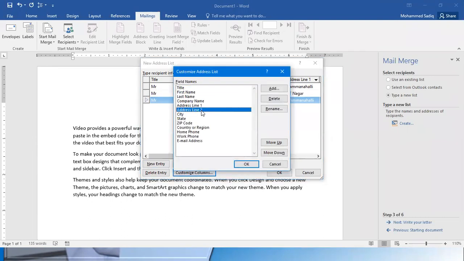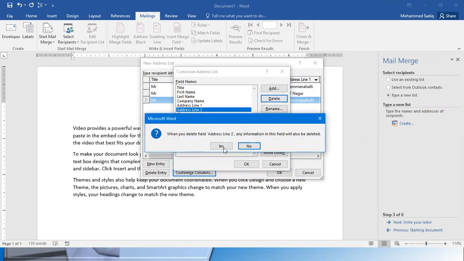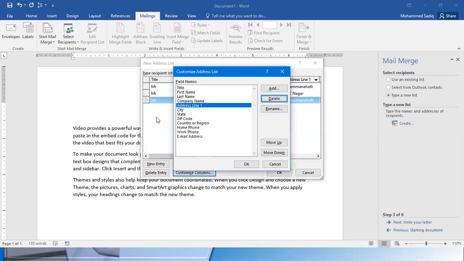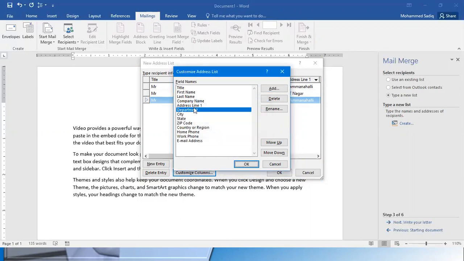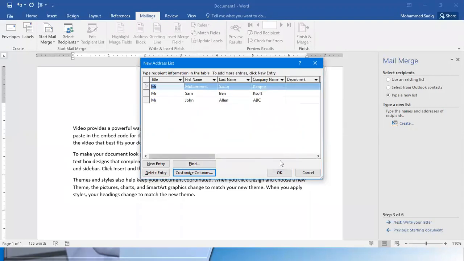For example, I don't want to have address line 2. I can just delete that. Or you want to add some columns. For example, I want to add a column called department. That means which department this employee is working for. I'll just say okay, fine, it is added, and I want this department to be below the company. So you can just move it, and you can see it has been recustomized.